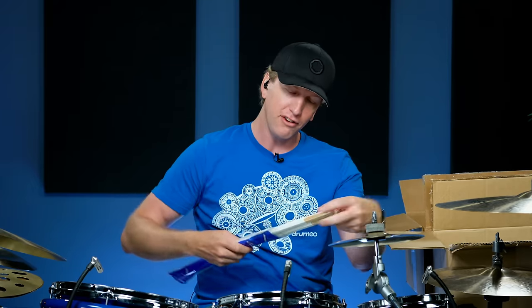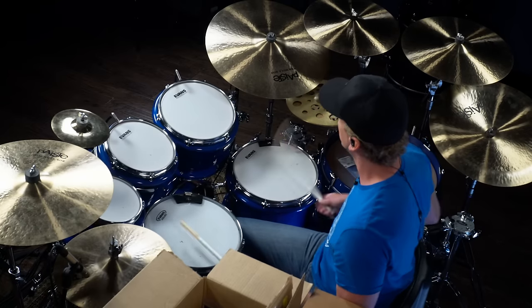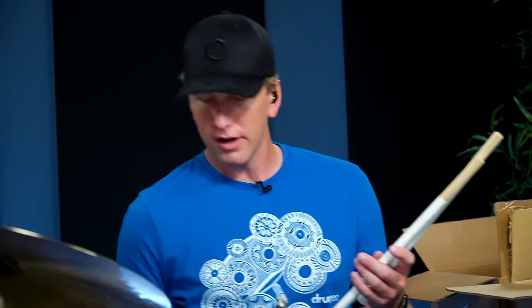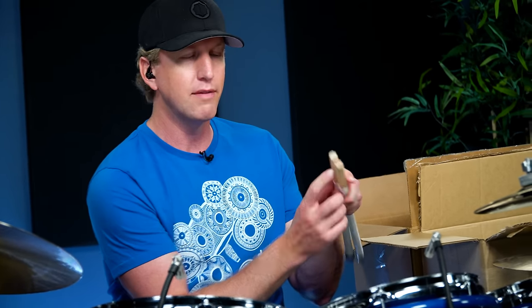These are the Splash Stick, which is very similar to what I've tried before. We've tested these out. These are made by Vater. So I think I put a set of these on the sides. I might have actually tried them, or maybe the Splash Rock, which had thicker dowels. That's what it was. And so these have thinner dowels than the previous stick I tried, which is just going to give you an overall different sound.